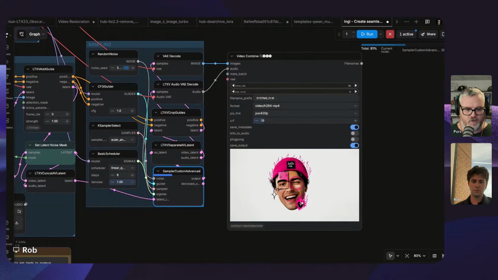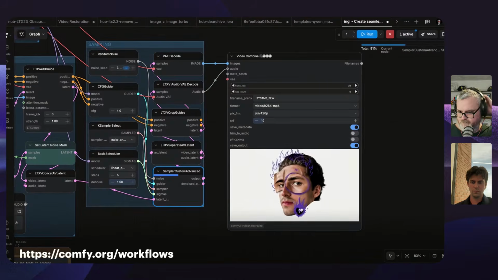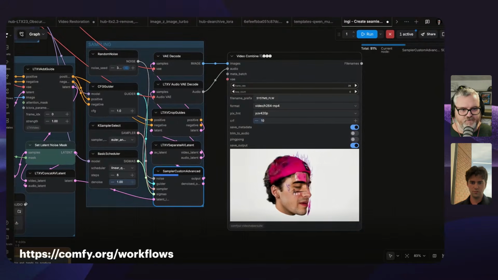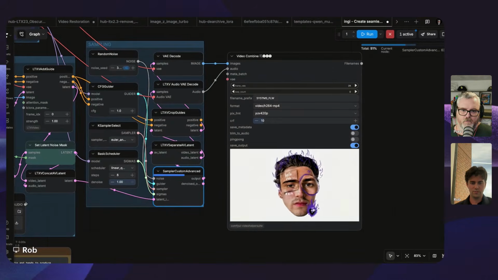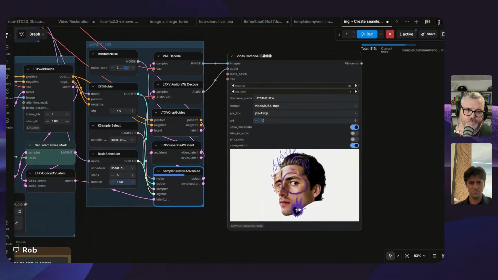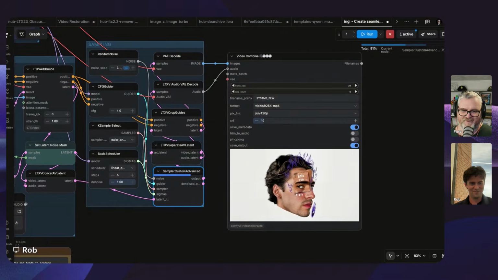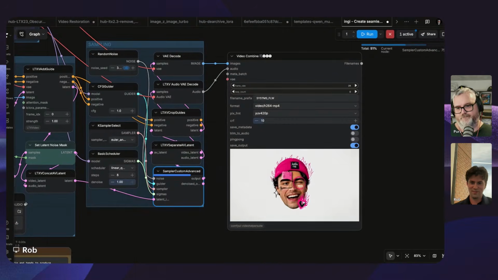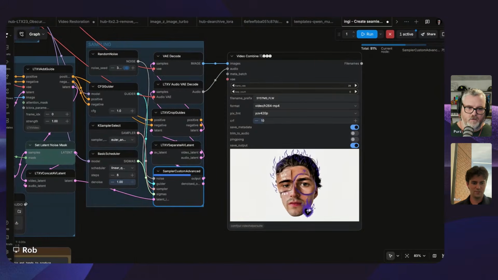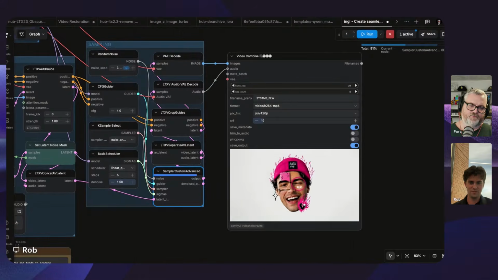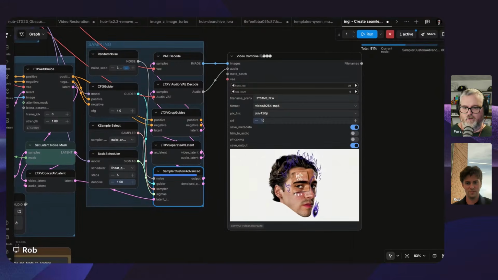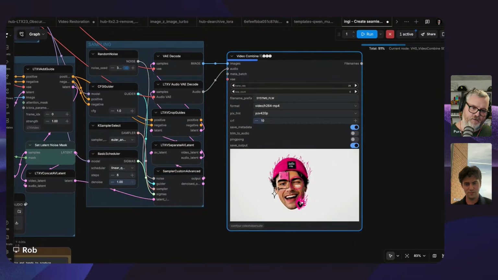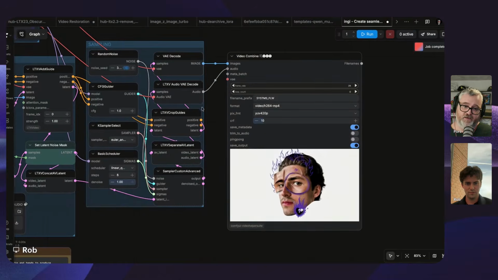But it is comfy.org/workflows. The safest, most official place to get workflows. We try our very best not to upload workflows that have Bitcoin miners in them. Basically, you can trust these workflows because we only use nodes that are already on cloud. This is stuff that's been tested. If you download random workflows from random Discords, your mileage may vary on safety.